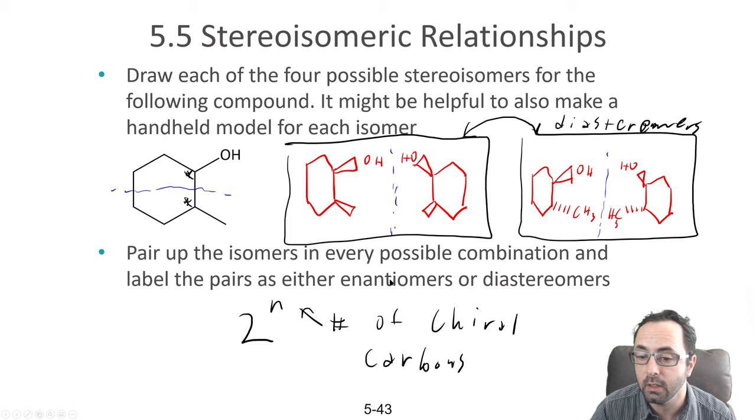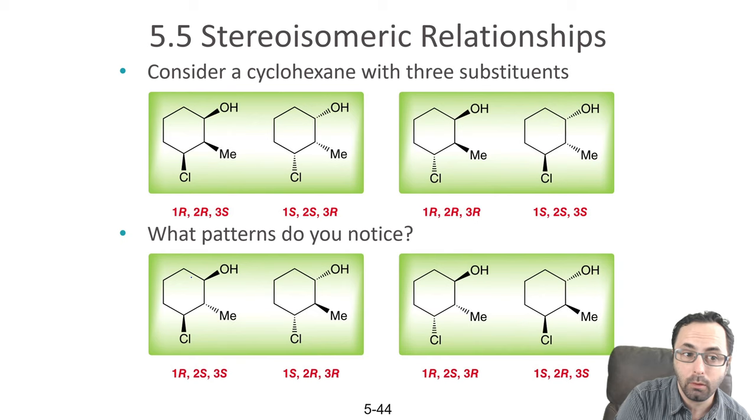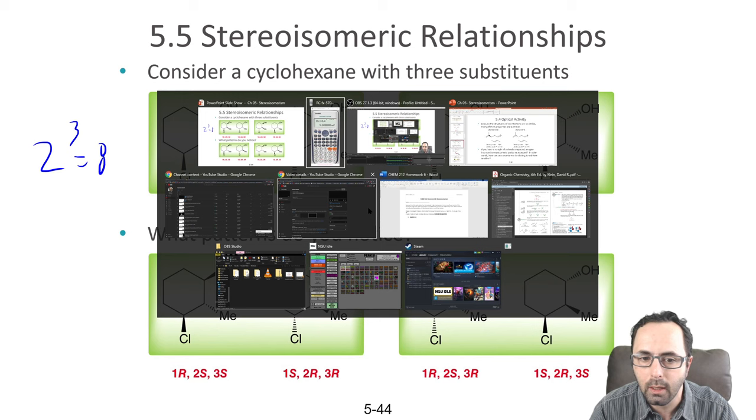If we've got three chiral carbons like this, we have eight. So three chiral carbons, so our number of stereoisomers is 2 to the 3, 8. And here we've used the other strategy for drawing them. So notice we have one isomer where all of these are wedges. We could get its enantiomer by drawing a mirror image like I did on the last slide, or you can simply take every single wedge and invert it. That will also get you the mirror image. I encourage you to try it. I'm going to do this in mole view real quick.